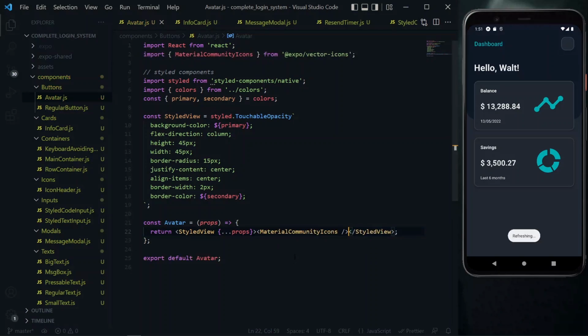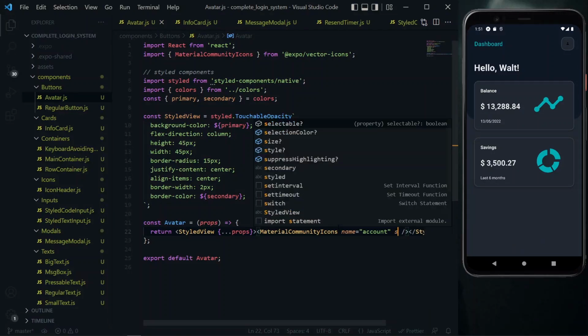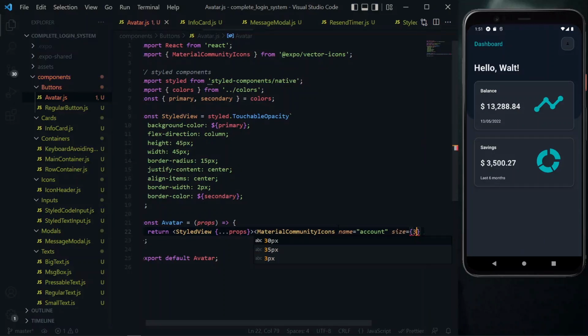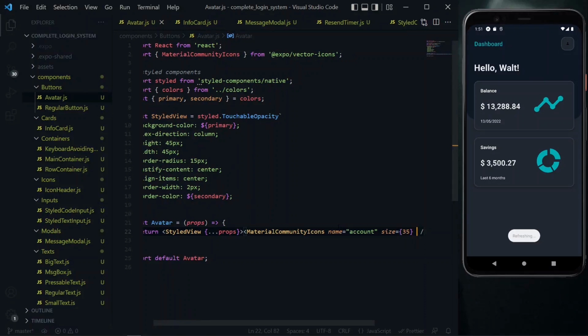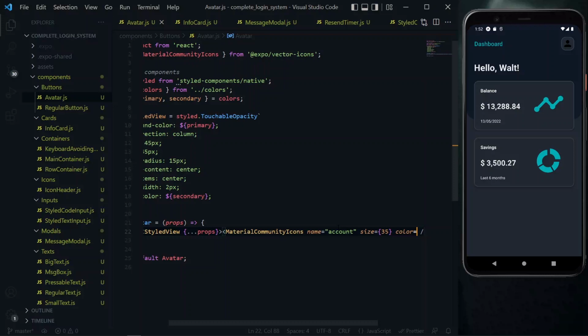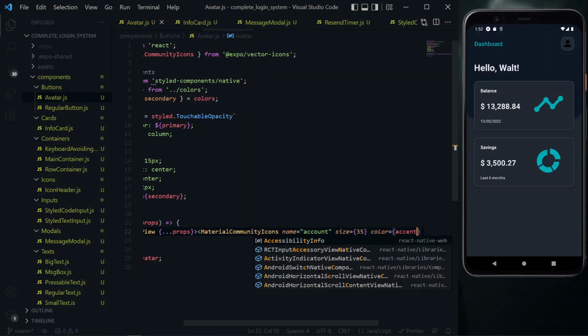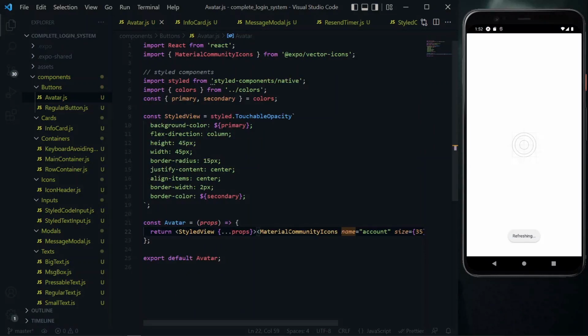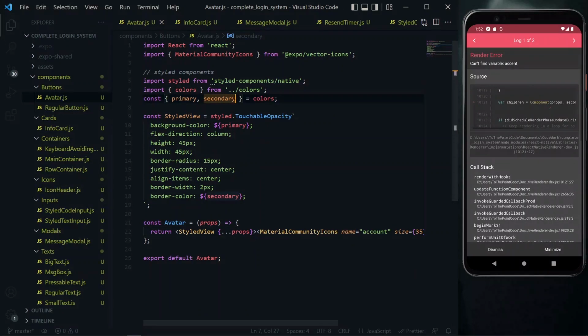The name of the icon we want is account. And for this, we'll give it a size of 35. For the color, we'll change it to our accent color. We'll get the accent color from our colors.